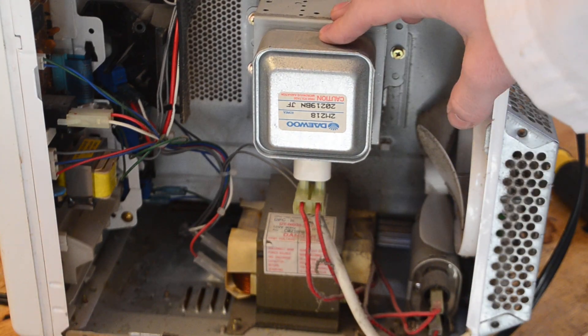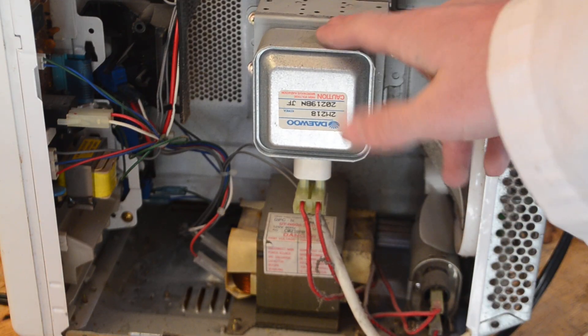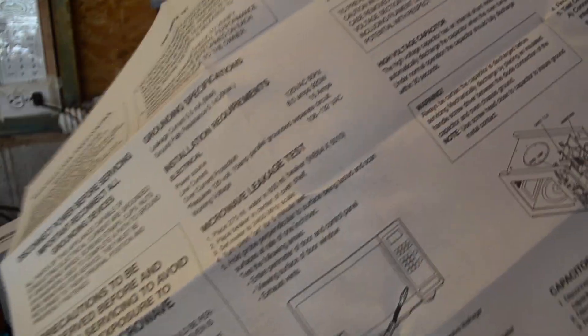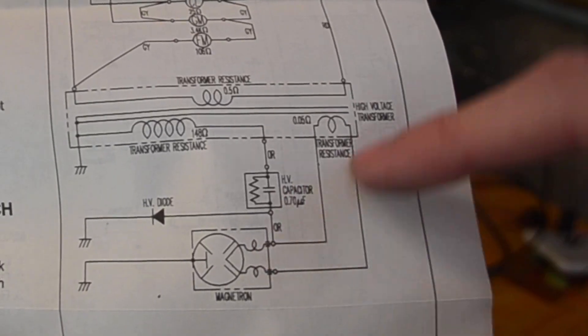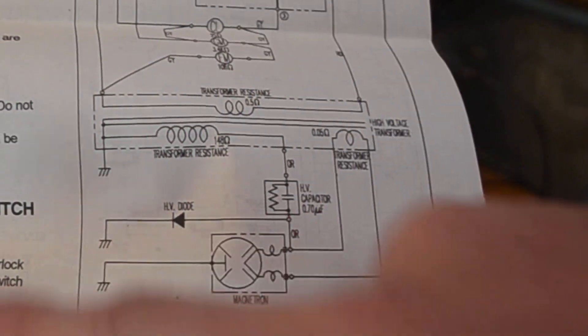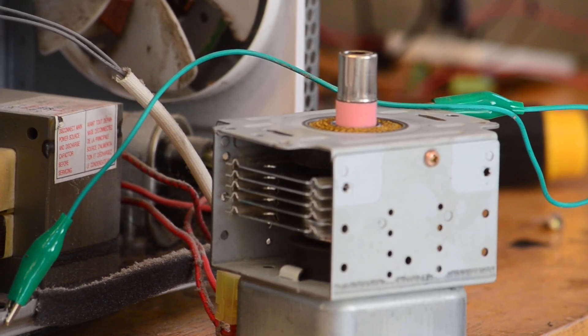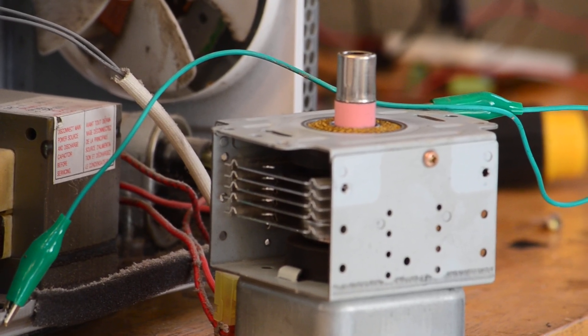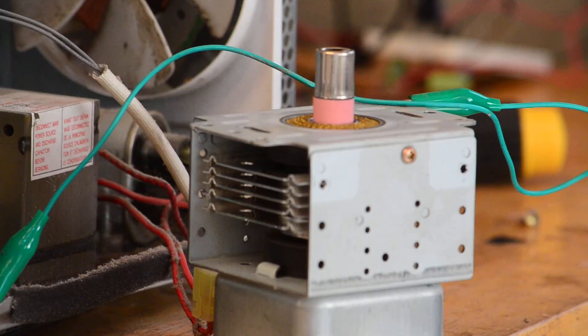Also while we're taking this all out, I'm going to try to keep these wires in the same connection so I can draw a circuit diagram based on what they already have built here. My microwave actually has a circuit diagram on how everything should be wired up — you can see it needs a magnetron, the high voltage capacitor, and the microwave oven transformer to get the magnetron to work. Now I have the magnetron successfully taken out, and I'm going to go back about 5 meters and turn it on to see if I can get a light bulb to light up.